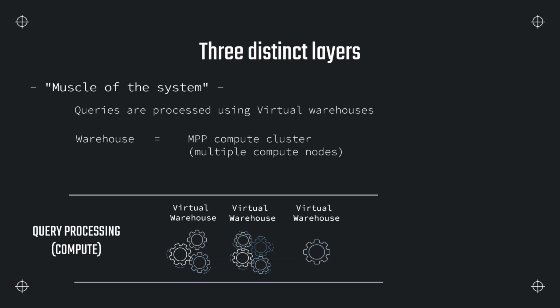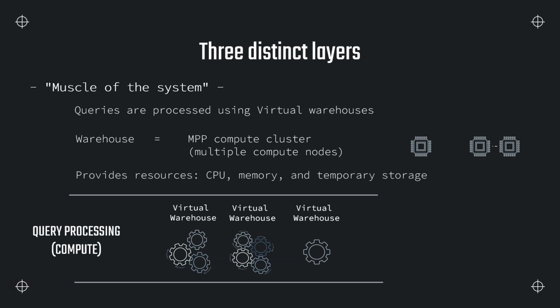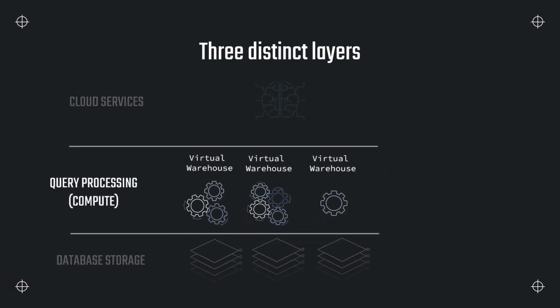These clusters can be made up of, for example, one single node, or we can also have multiple nodes. They will be clustered together into one cluster, and then they can be used together to process more powerfully. This gives us all of the compute power that is needed to process and execute the queries. And now we also have the last layer.